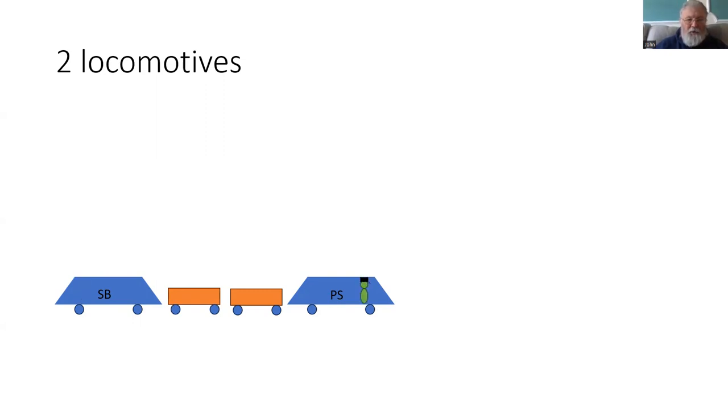Once again, our driver can move to the other end of the train. And this time, when they open the desk, the onboard automatically goes straight to shunt. They don't have to go through the start of mission process, and the driver can now drive the train off to the right or left, whichever way they wish to go.